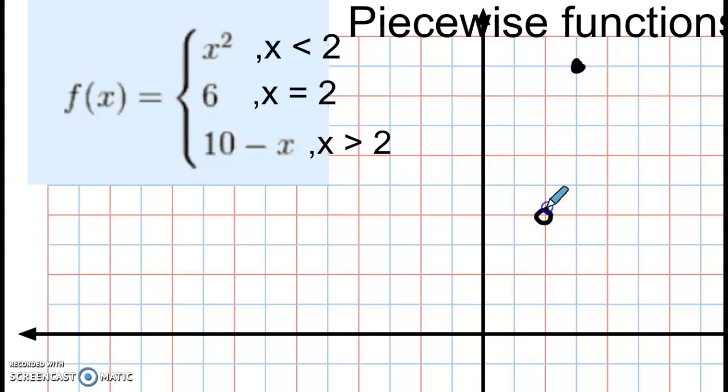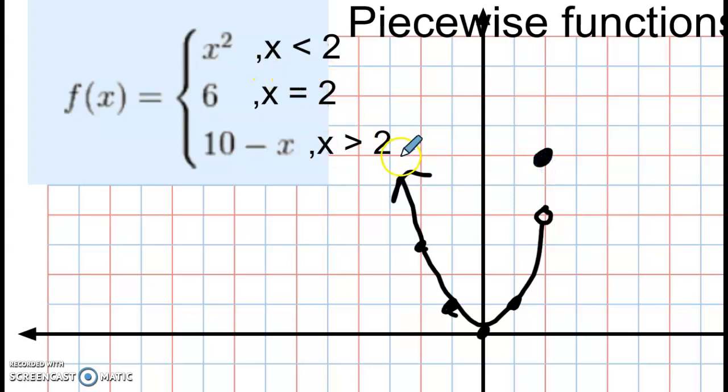Okay, I know what the parabola looks like. Oops, let's pretend like that's (3, 9), sorry. And so I have my square here from the time. Oh, it's actually less than 2. Oopsies. Not greater than 2. Less than 2. 1 squared is 1. 0 squared is 0. Negative 1 squared is 1. Negative 2 squared is 4. So there we go. That's what I have when I'm less than 2. When I equal 2, actually the y value is 6.